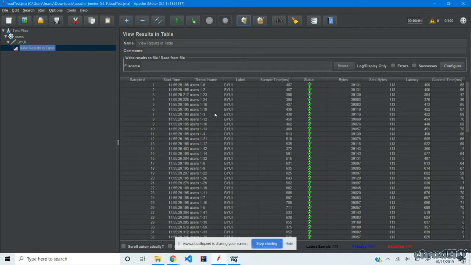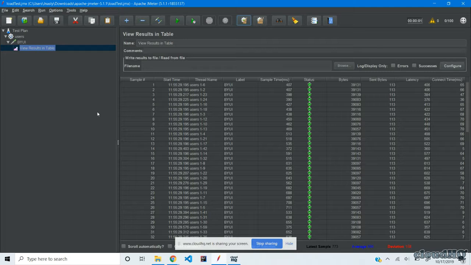And as you can see, it's just going to go through this real quick because we specified over a second. So in a second, we threw on all 100 of our users. And you can see here as you go through, this is when they started. This is how many users we had at the time. This is the test that they went to, so BYUI, the one that we created. And that's kind of how long it took them total to go to the site, and then the status. So all of them were successfully able to connect to the site where we wanted them to go to, and then kind of the latency that we have as well.